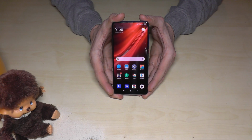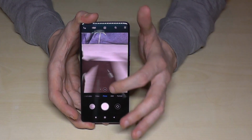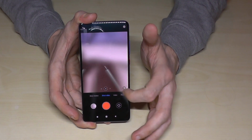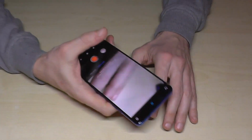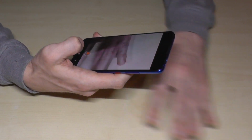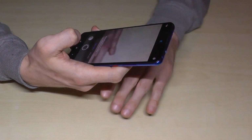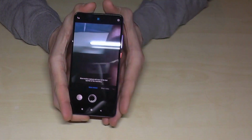And the last mode I want to show you is a slow motion mode at the camera. So let's go to the camera. And if you're going now here to the left, you will find the point slow motion. So it's a very short video, but maybe if I'm moving my hand now fast here, then we'll record the slow motion. But as I said, it's a short video.